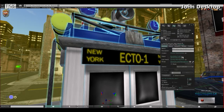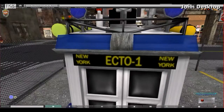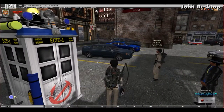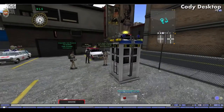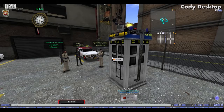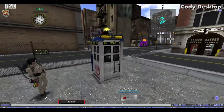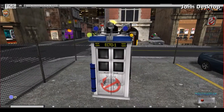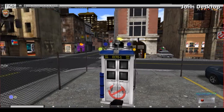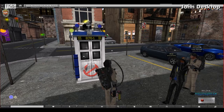Am I right in saying that's the ghost? Is that full bright? Oh, it is full bright. It's just the colour. I thought that the colour wasn't properly lit up, but no, it is full bright. Before we carry on to the console, this exterior was built by the same person who built the Ecto-1 console, Stabitha Chronotis, who is also the person who owns this sim, Slime Square, which we did a promo video on before.